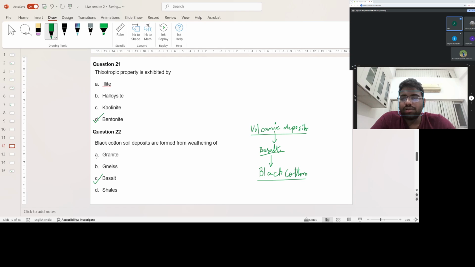As far as these are concerned, granite and granitic gneiss are igneous, and shale is sedimentary. So those are obviously not. Granitic gneiss are essentially due to the slower rate of cooling, and shale is obviously a sedimentary rock, which on disintegration forms clay. This only gives clay minerals of varied mineralogy, not essentially black cotton soils.